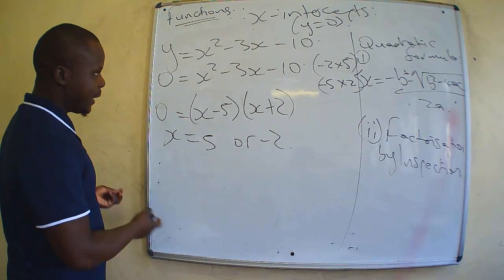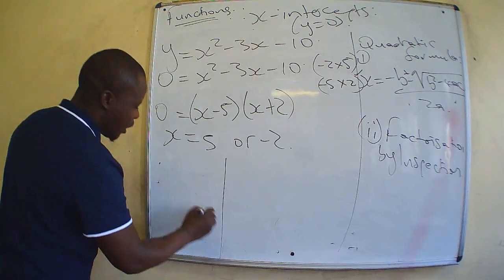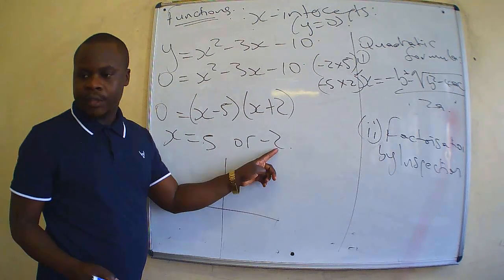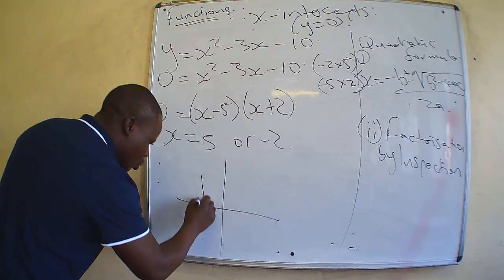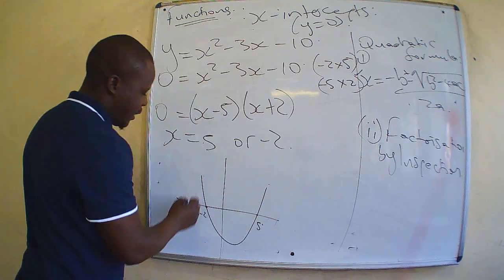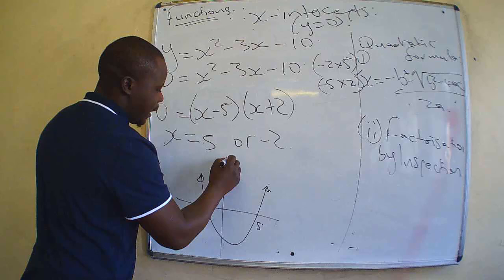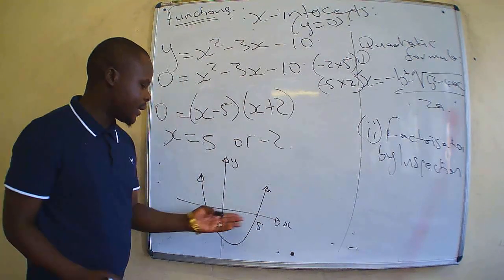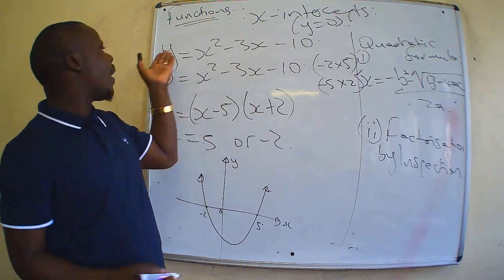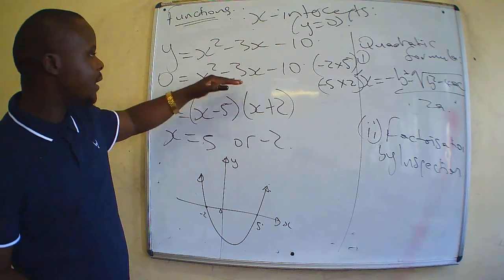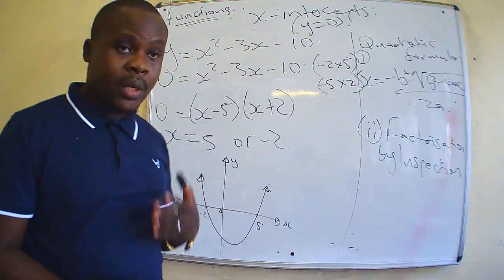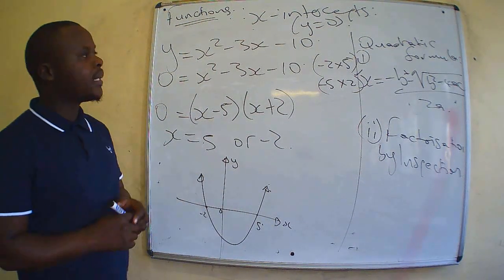The graphical way of drawing this is that we have a positive 5 value of x and a negative 2 value of x, which means we can draw our graph with negative 2 here and positive 5 here. So this is a sketch that we can make: x-axis, y-axis, and this. Our values for the x-intercepts are found by making y equal to 0. We solve this stage either by the quadratic formula or by factorization by inspection. So this is how we find x-intercepts.